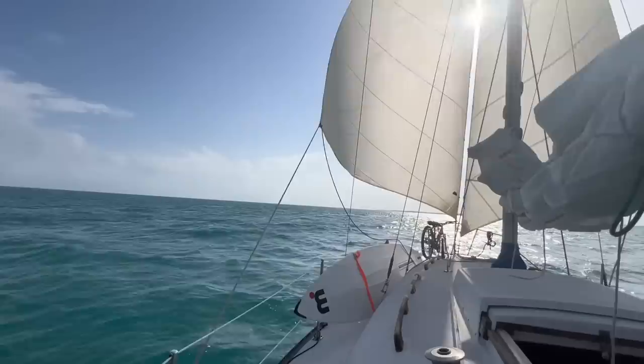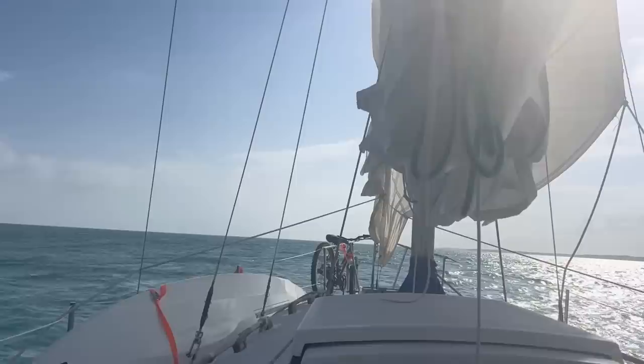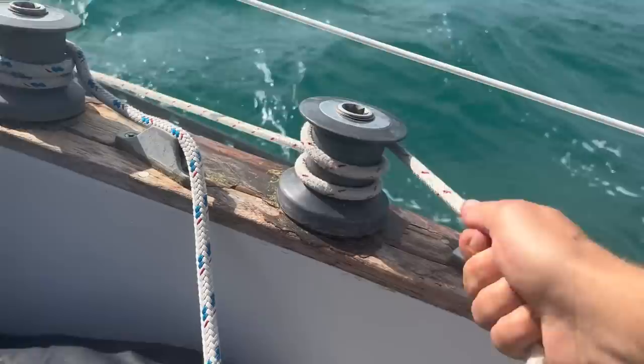So let that out. Start pulling on. Oh, I gotta grab the other sheet too. Somewhere up there. Okay, got the sheet. See if I get the sail to go through its slot. Come on. It just wants to get stuck up there always. Gotta force it. Maybe this is still attached.